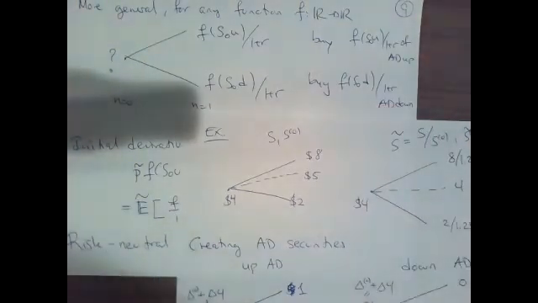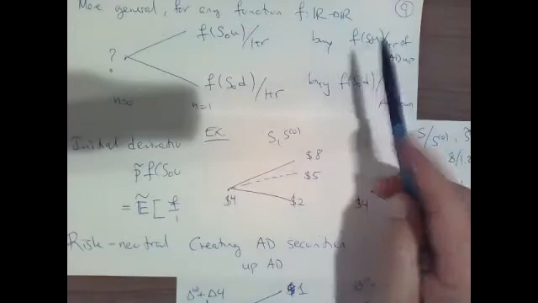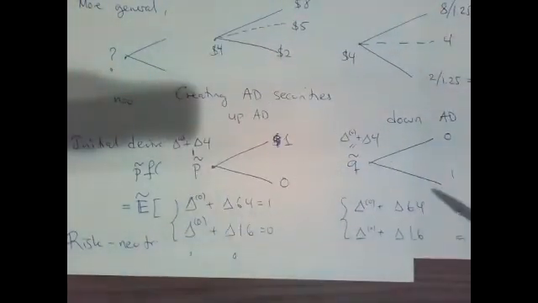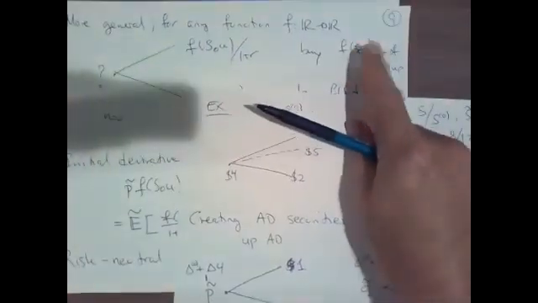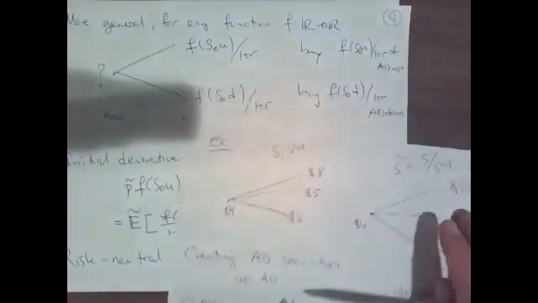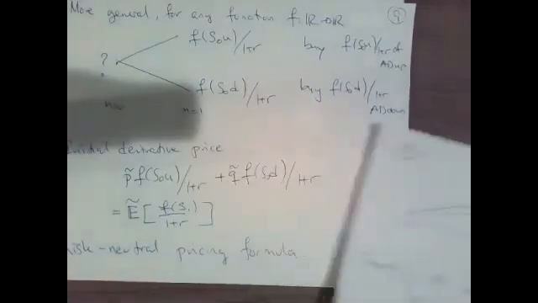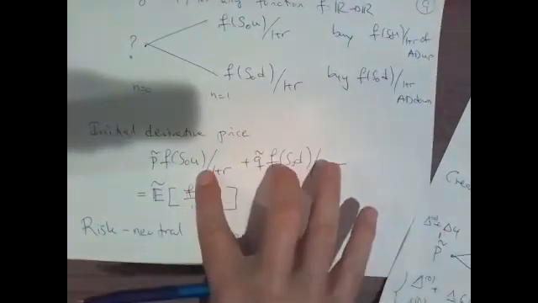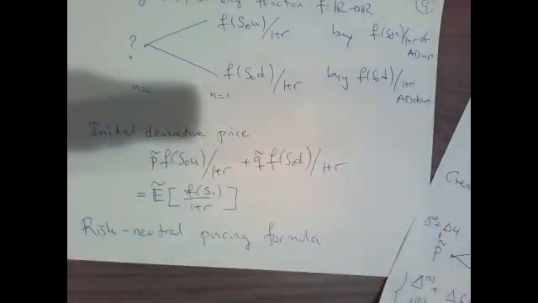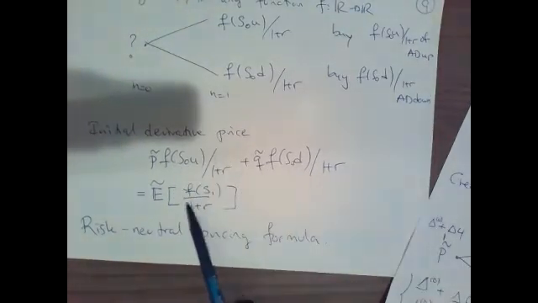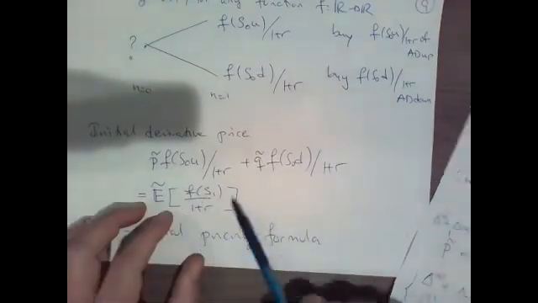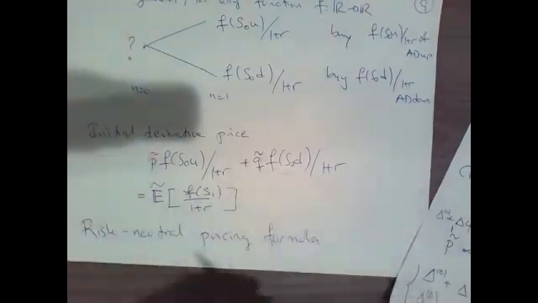Okay, so what's the price of this thing? Well, I know the price of an early bird security because I computed them to be P tilde and Q tilde. So this is going to cost me P tilde times that quantity, and this thing here is going to cost me Q tilde times that quantity. Then I add them up to get the portfolio value, and that's what I wrote here. And this expression is exactly the expectation of a random variable.